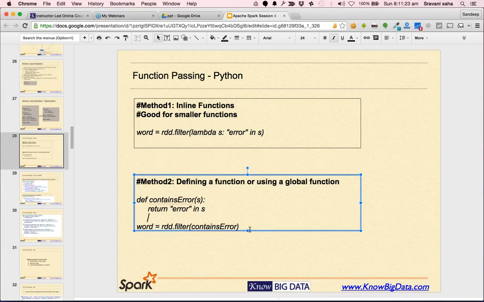If you have multiple RDDs and their filters, you can always say RDD.filter contains error, RDD2.filter contains error, and so on. But with a lambda, you'll have to copy the whole statement. If you have to modify the lambda, you have to change it everywhere the same syntax is being used. So if your function is really small, then you can use lambda. Otherwise, consider using a proper function.